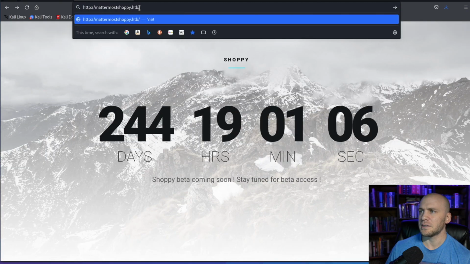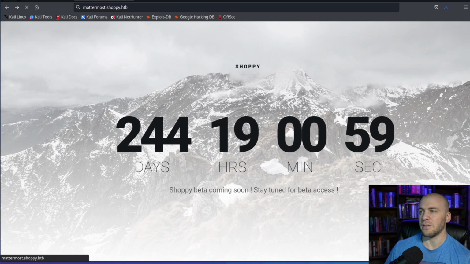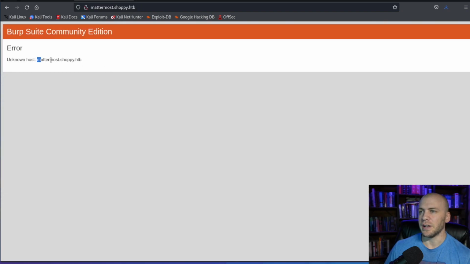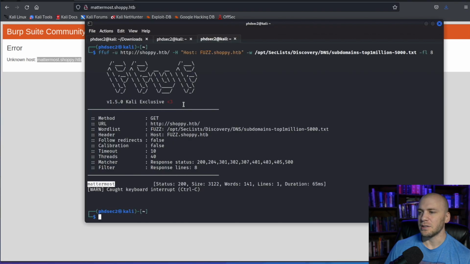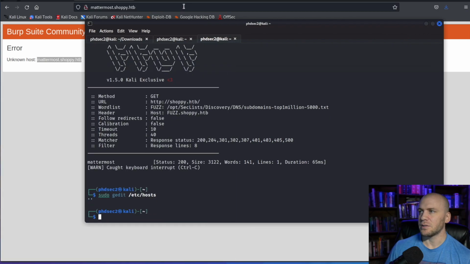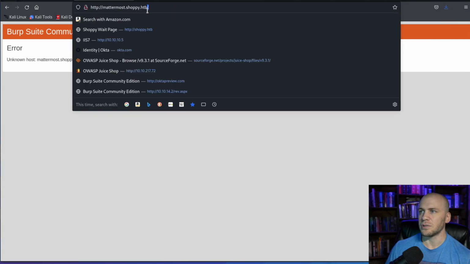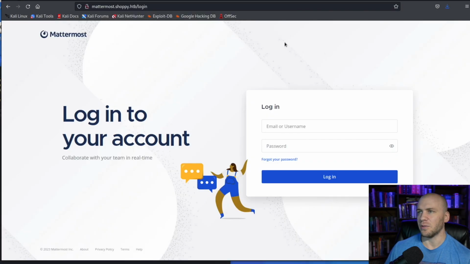So we can paste this in, and then we can add our dot right here, and it should take us to the subdomain here on our CTF. Okay, so it says that it doesn't resolve, and the reason this doesn't resolve is because we don't have it in our /etc/hosts file. So we can come over here and say sudo gedit our /etc/hosts again, and we can just put a space, and we should be able to just paste this in right here and save it, close out, and now it should resolve for us here. And it's gone ahead and resolved for us. So that is how you would add this in here.